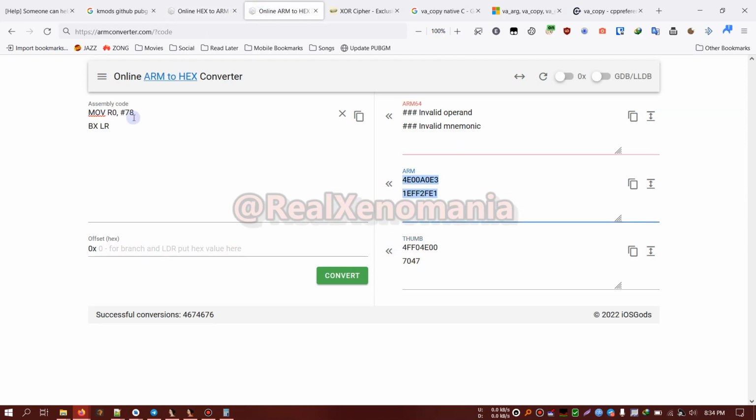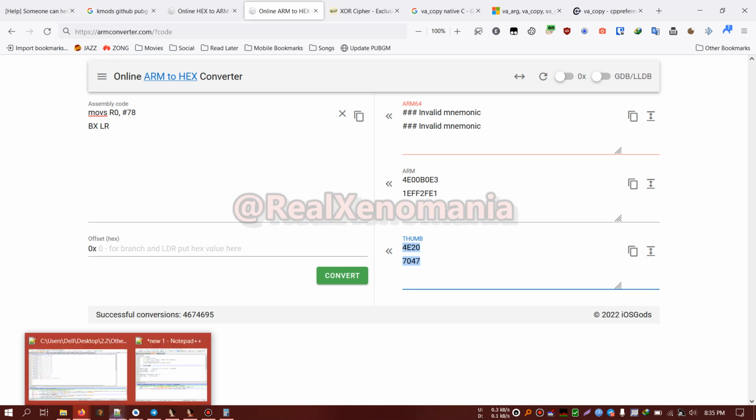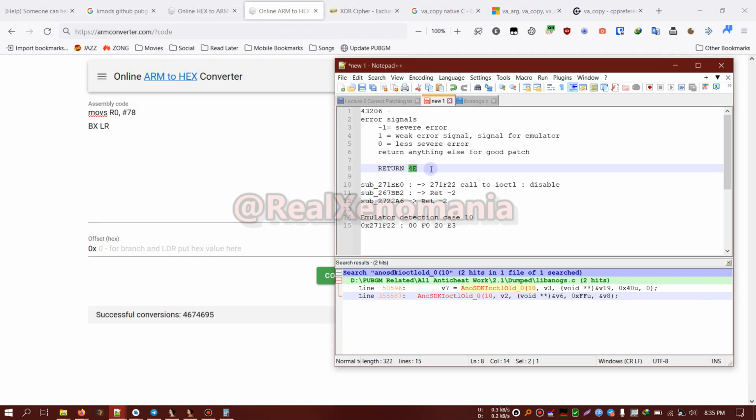Okay, this is an ARM mode instruction, and if you want to make it a thumb mode instruction, we have to add S. So when we add S, the instructions are automatically 4 bytes aligned. Okay, 2 bytes, 2 bytes, both for the thumb. So we can now copy these two things, and we can come to our patches here for preparing it finally.